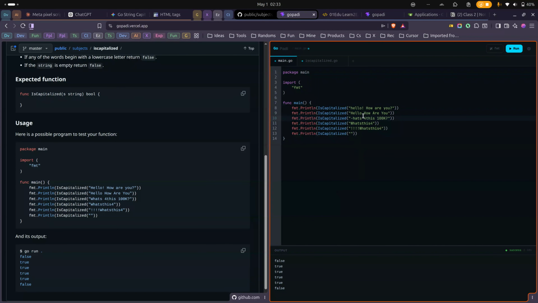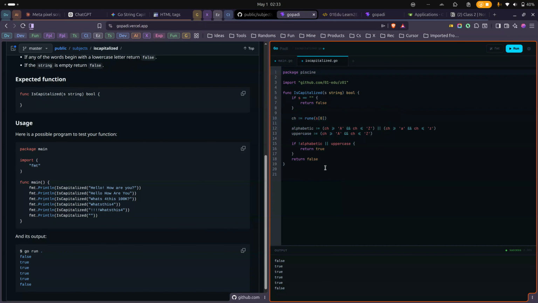At the moment, only the first one and the last one, which is an empty string, will return false because they don't satisfy that condition. Let's try dash, run. Yes, nothing's going to change because this is a non-alphabetic character.